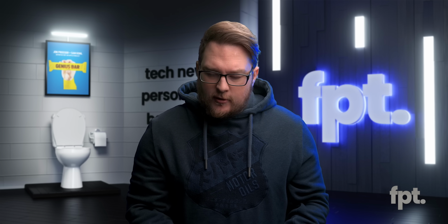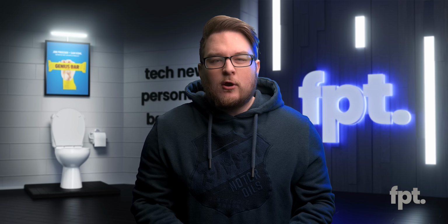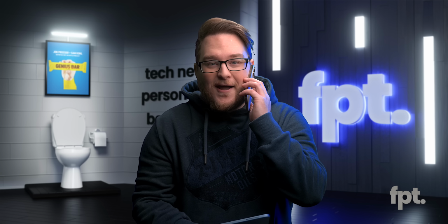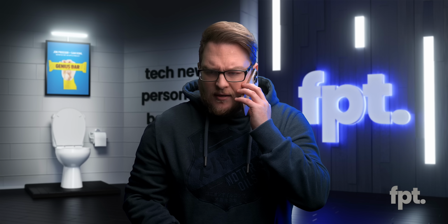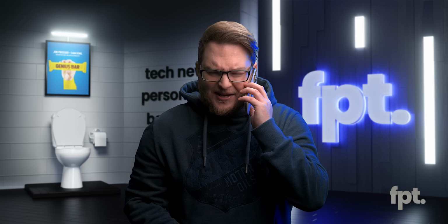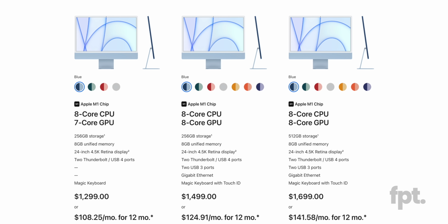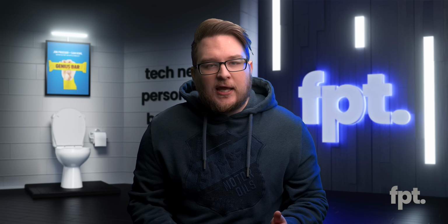And story numero lasto. Okay, so imagine how cool it would be, amazing even, if Apple had sort of like an all-in-one Mac experience. You know, like something that ran macOS, that was like a screen. It looked like a screen, but all the computery goodies were inside. So you didn't need a computer, hook up a screen. It was all in one. It was one. Oh, hang on. Hello? Yeah, hi. Oh, hi, Brian. It's an iMac. Wait, what? Yeah, that's an iMac. What the is an iMac? Oh, sorry, guys. Guess I forgot about the iMac. Crazy, huh? I guess that's why it's been so easy for Apple to forget about it, too.